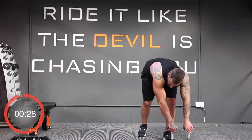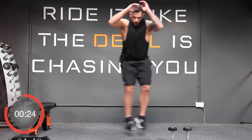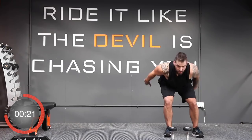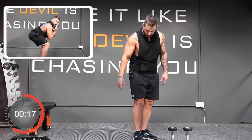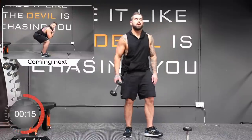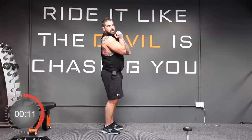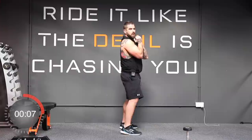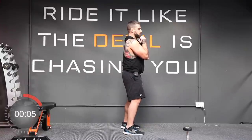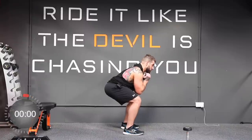And back to your squat jumps. One, two, three, and four. Okay, up next, we got our pulse squat. So, bring the dumbbell underneath the chin. And down in position, and three, two, one, start pulsing.